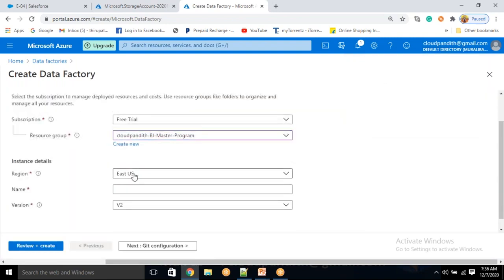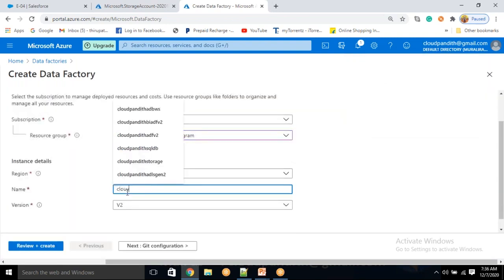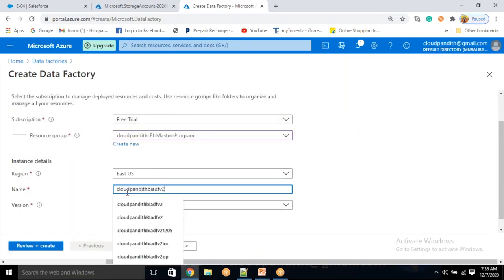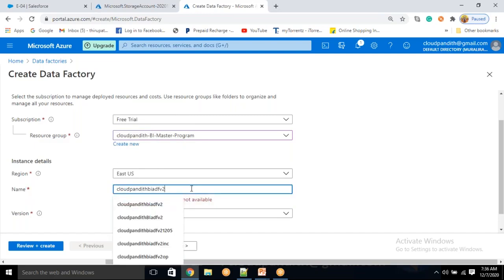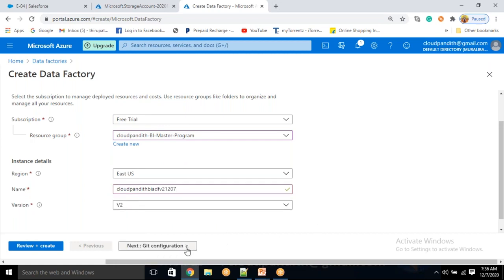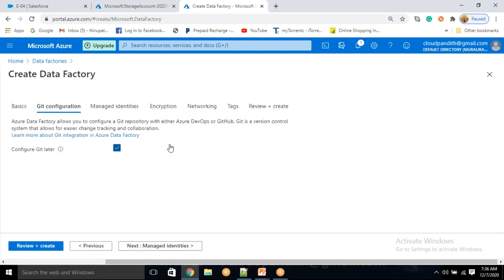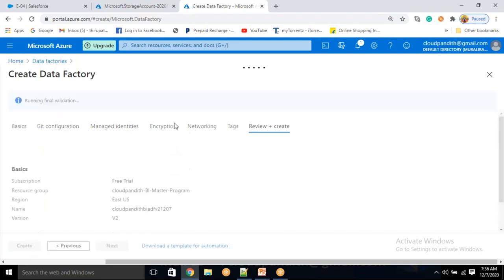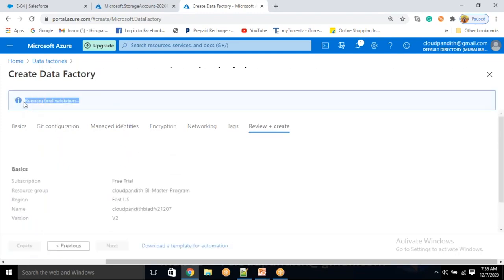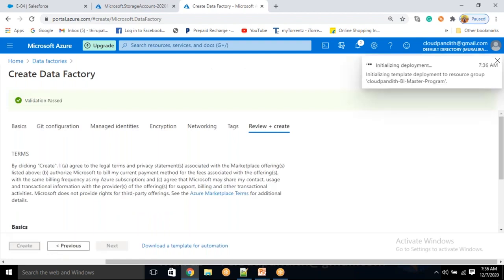And the name of this data factory is Cloud Pandit ADF V2. Check whether this name is available. No. So then do one thing, just add the date, 1207. This should be unique. Click Git configuration. We'll configure it later. Click Review plus Create. Create it.